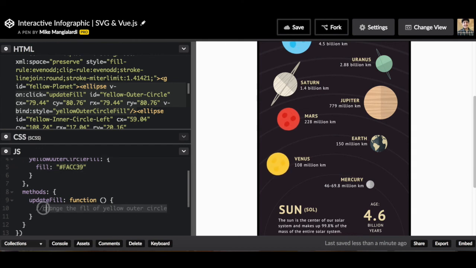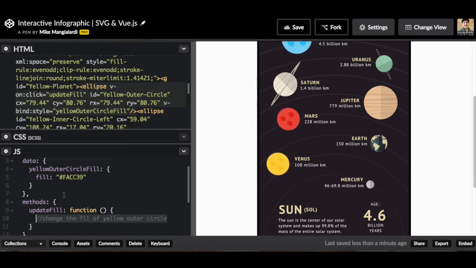So to change our fill in this function, we first have to access or specify what data we want to change. So what is the data we want to change? Well, we want to change the fill. And where is our fill? Our fill is underneath yellow outer circle. And where is yellow outer circle? It's in the data for this Vue instance.